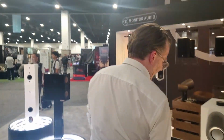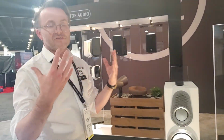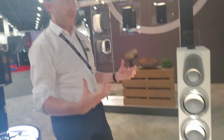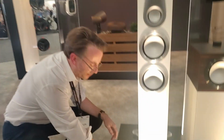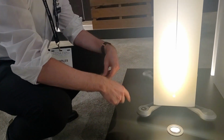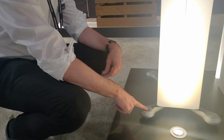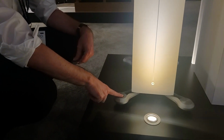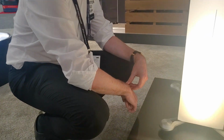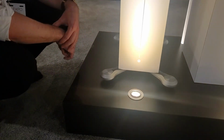On the floor standers, we have all new outrigger feet. These feet actually are really unique. We have the strength of a plinth. They are anchored together underneath the cabinet. They create an incredibly stable platform for the speaker, but they're really beautifully engineered. We've looked at a lot of features, like we have these little magnetic caps here, and you can now height adjust the speaker and get that speaker nice and level without actually having to pick it up. It's a much easier way of getting your speaker install done.